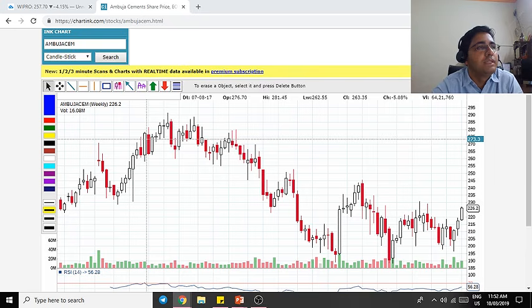Rahul has a very good question. Which point is more reliable for drawing anchored VWAP? Is it the gap up, gap down, or a swing high, swing low? See, Rahul, the point is we may not be having gap up, gap down events large in number, but swing high, swing low is like everyday work, right?